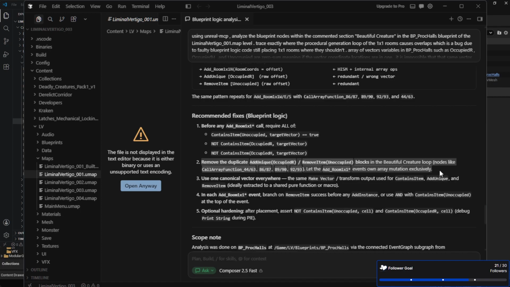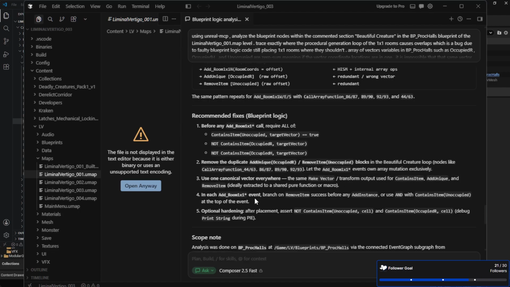And if I copy this, another is use one canonical vector everywhere. The same make vector transform output used for contains item, add unique, and remove item, ideally extracted to a shared pure function or macro. Oh, that one is going to change the whole thing.